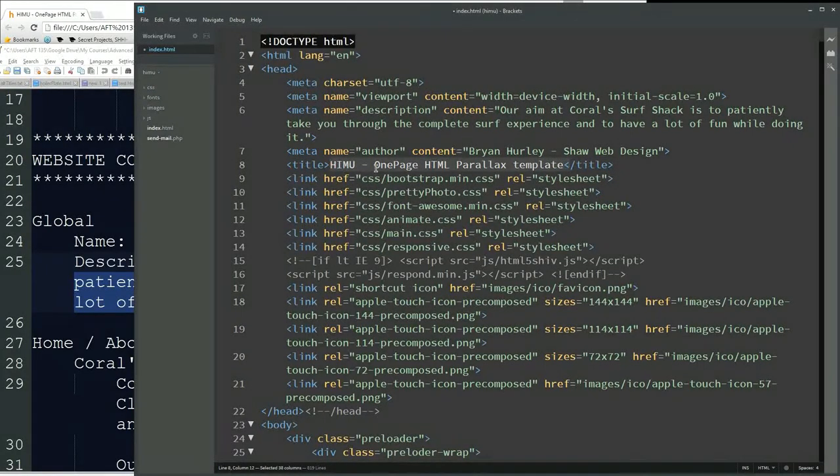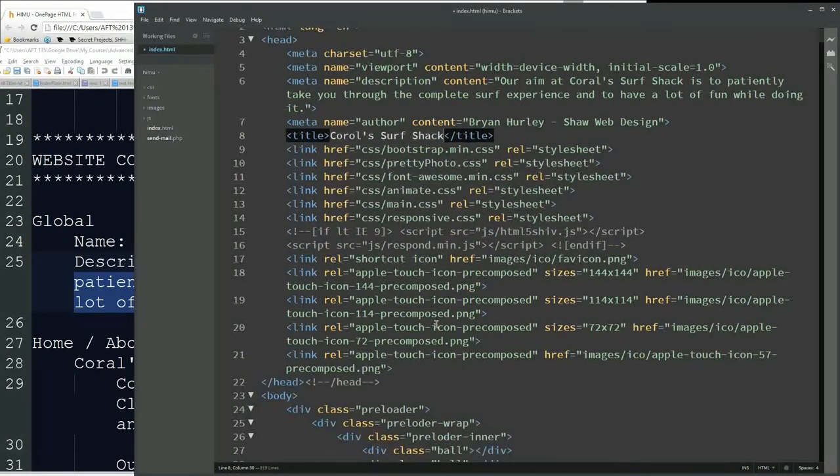So already we're flying along. Let's go down to our title. This is going to be Coral Surf Shack. So Coral. Is that how I spelled Coral? Coral. Yeah, that should be fine. Coral Surf Shack. So S-H-A-C-K. So CSS. Perfect. All right. So we've got all that done so far. So now we can see that there are some other things. C-O-R-A-L. Thank you very much, guys. Coral. Coral Surf Shack.